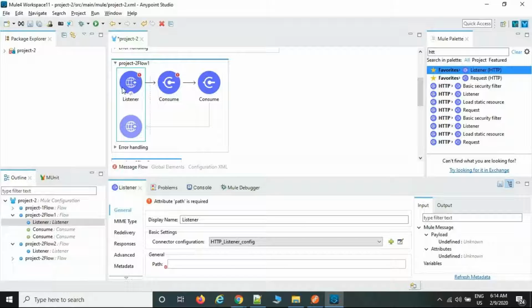The same we are collecting by using HTTP listener. For example, the target system is expecting the employee ID, name, address, and employee job also. Because they are expecting four elements in the target, but the source system is sending three elements. From where do I need to collect the other one?